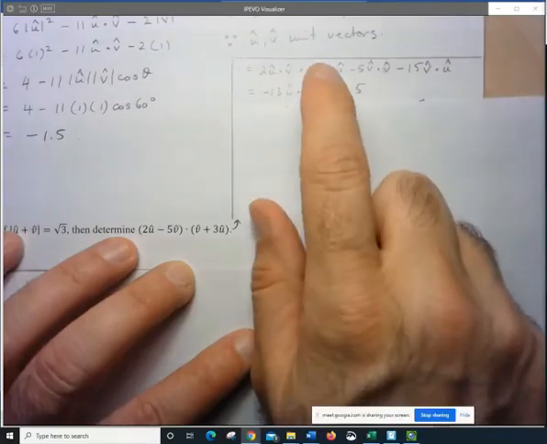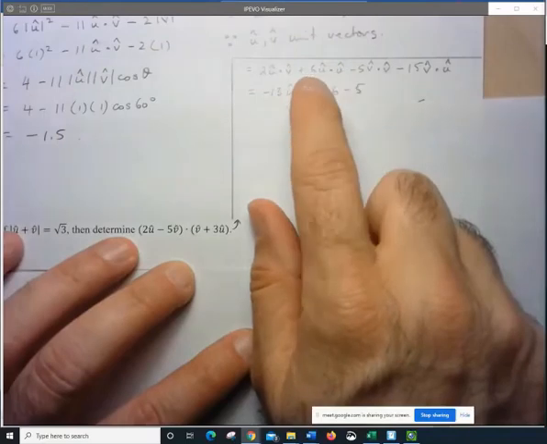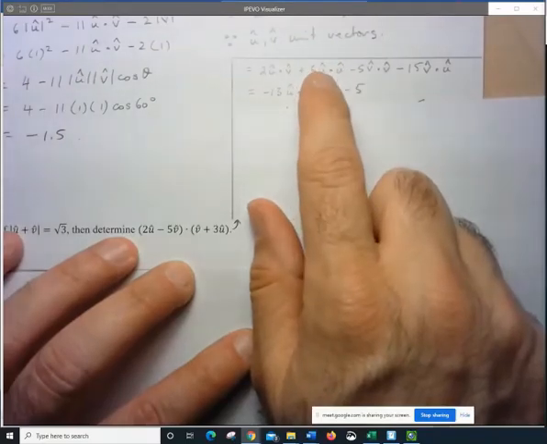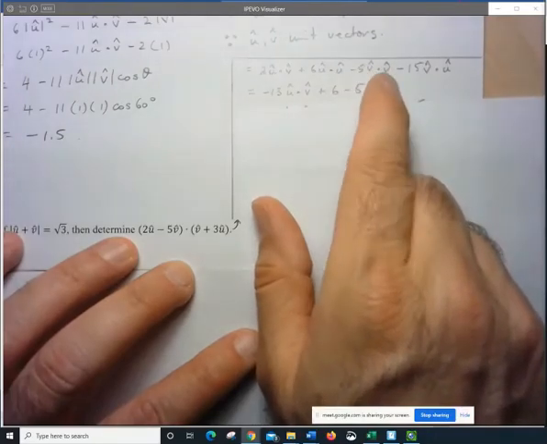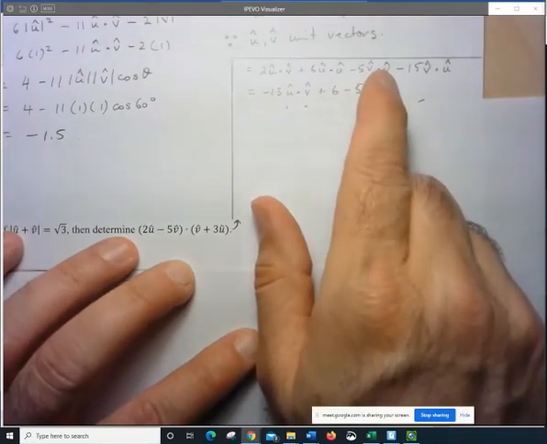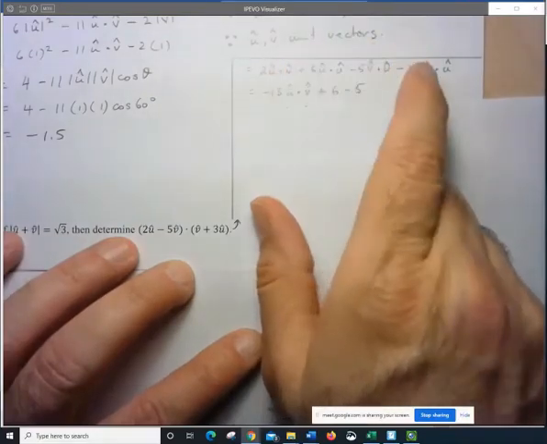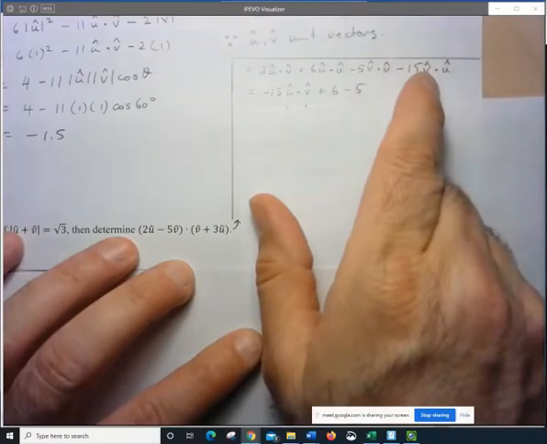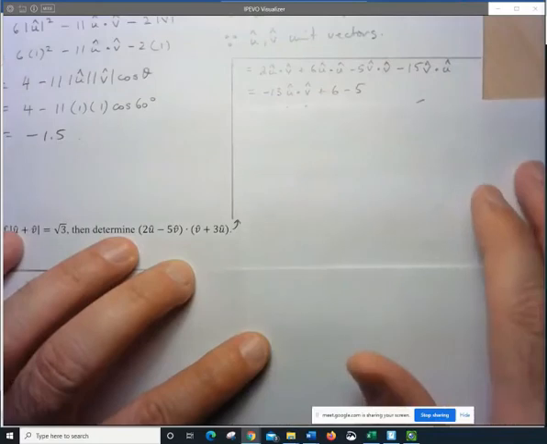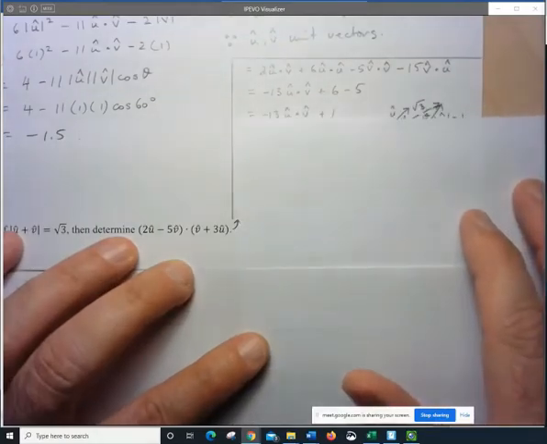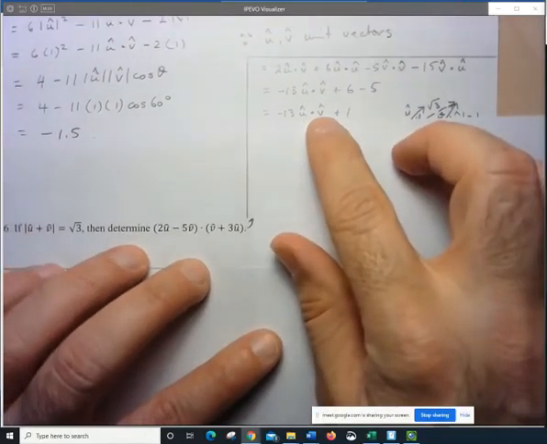Now at this point, I know that u dot u is just the magnitude squared, and since the magnitude of u is 1, that's just going to be 6. Same thing here, v dot v is the magnitude of v squared, since the magnitude is 1, just minus 5, so nice and easy. And I know that u dot v is equal to v dot u because of the commutativity. So I'm able to simplify a little quicker than I was before. Okay, so I end up with this expression.